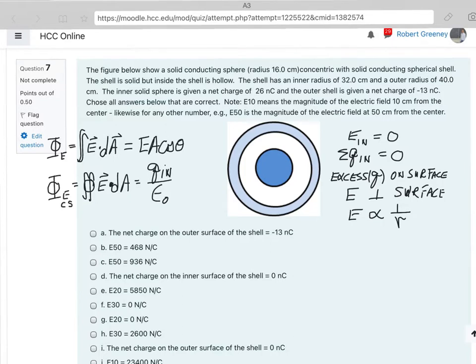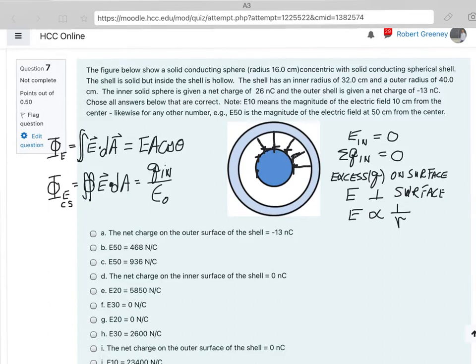So anyway, it gives the dimensions of everything, and the outer ring or shell is a conductor, and that inner sphere is a conductor. And the inner solid sphere is given a net charge of 26 nanocoulombs. So if I were going to draw this carefully, I would put all that excess charge on the surface, and I would probably draw 26 positive charges around the surface of this sphere because they have to go to the surface. And then I would draw 26 field lines going out.